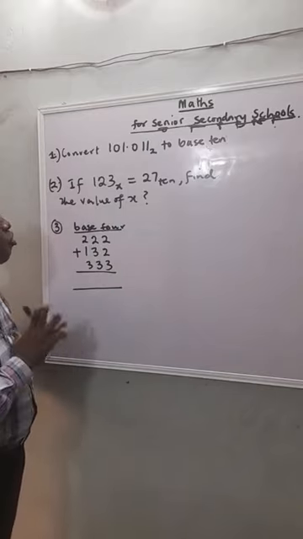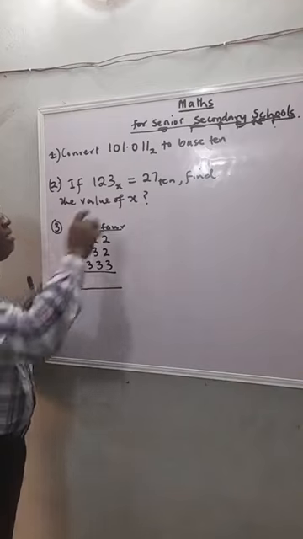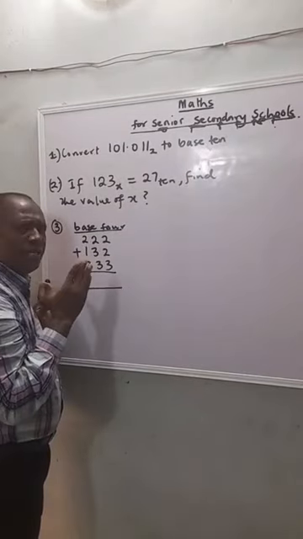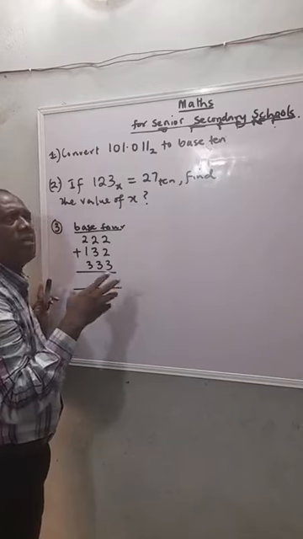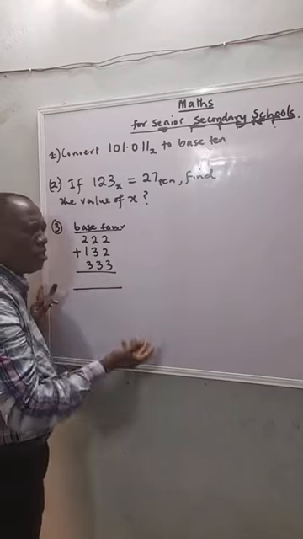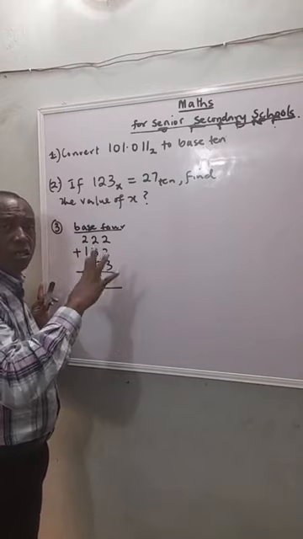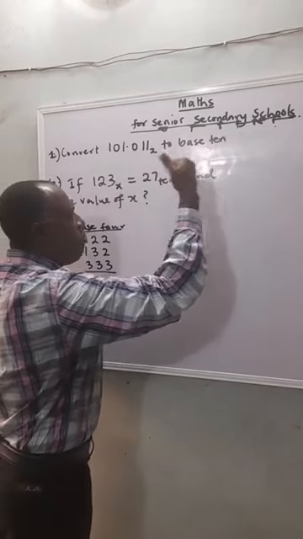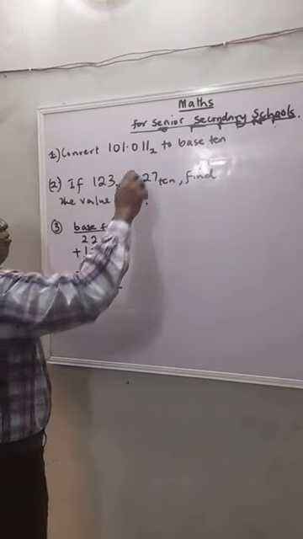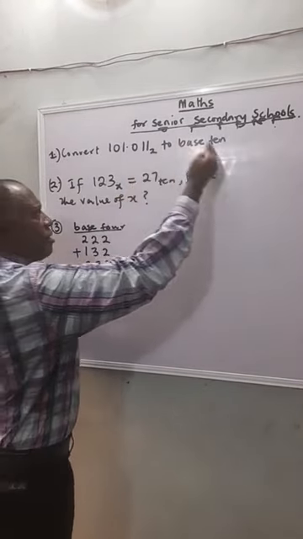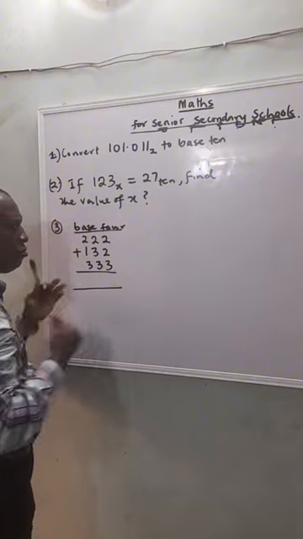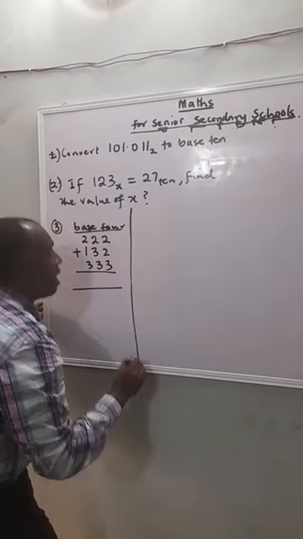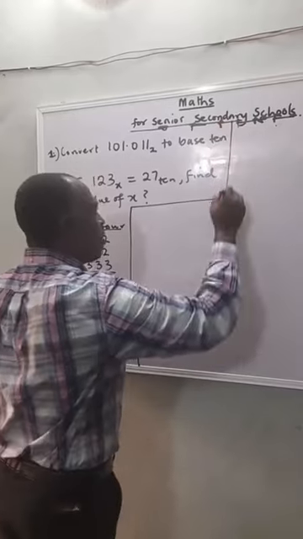But this first one is conversion. Converting from any base, this is base 2, converting to base 10. Another name for base 10 is denary. Another name again for base 10 is decimal. Even the currency we talk about all over the world is in base 10. So we move from any other base to base 10, or from base 10 to any other base. If we are moving from any base to base 10, we'll talk about multiplication, addition, multiplication, addition, and raising the thing to power.